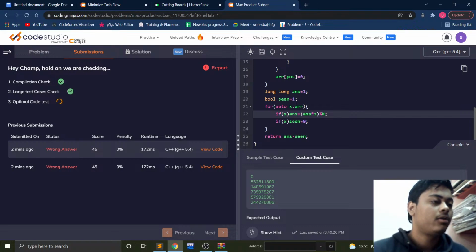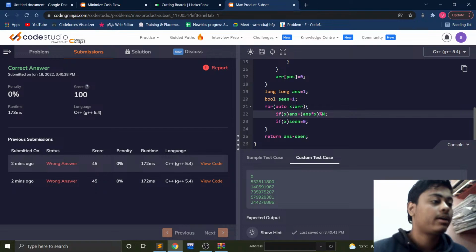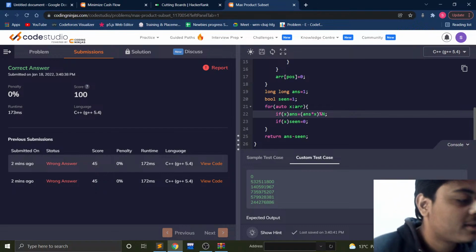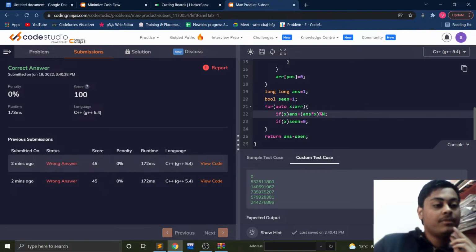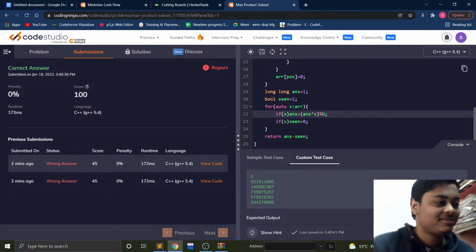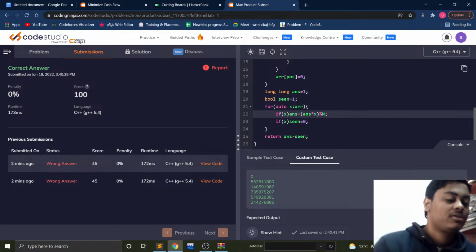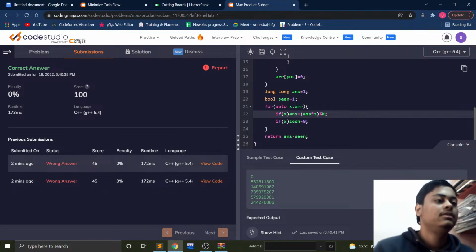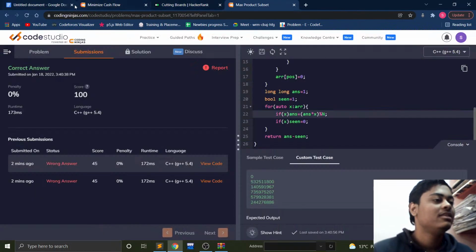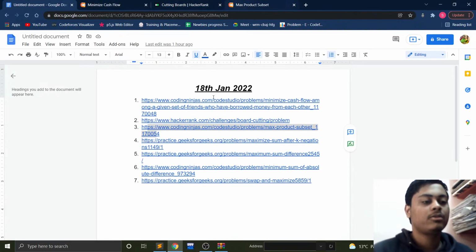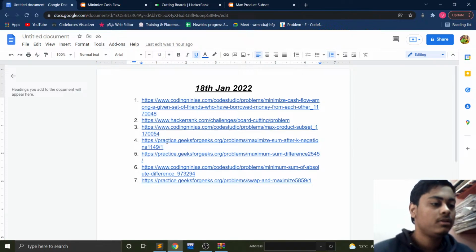I have a very bad record with Coding Ninjas till now. Correct answer. Because I thought the previous question was not getting submitted under any circumstances, so I was not expecting it here. I was expecting myself to solve a question, but I was not expecting my luck to be in my favor. Whatever. Let's go to the fourth problem now.